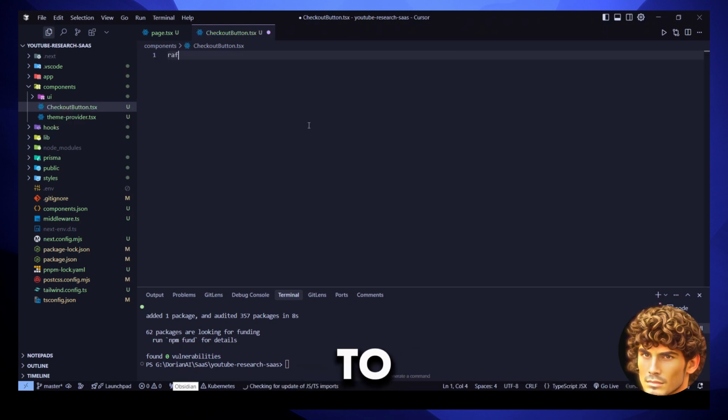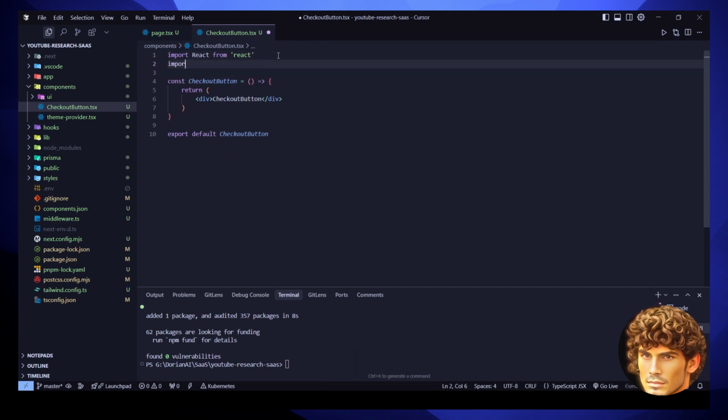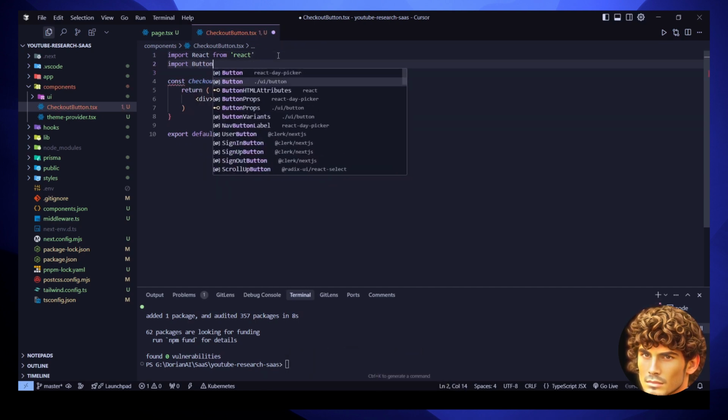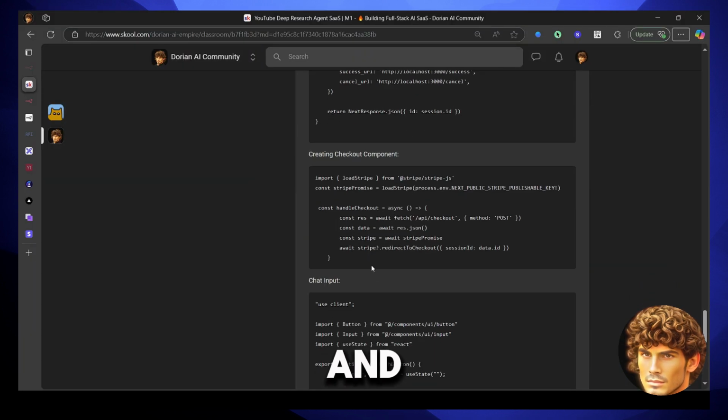And I am going to make a button here. So checkout button and import button. I'm going to import button from the ShadCN UI.